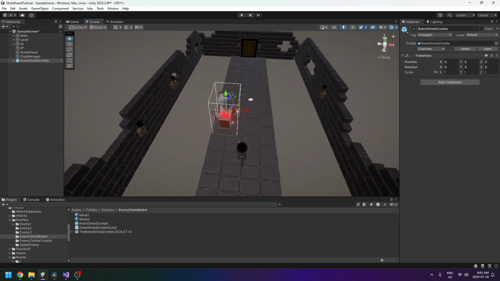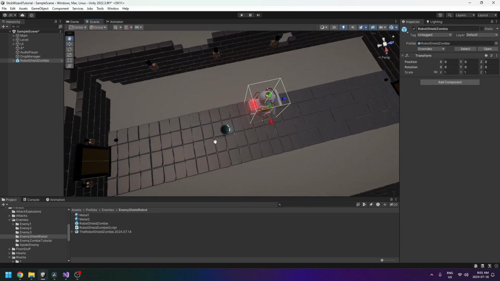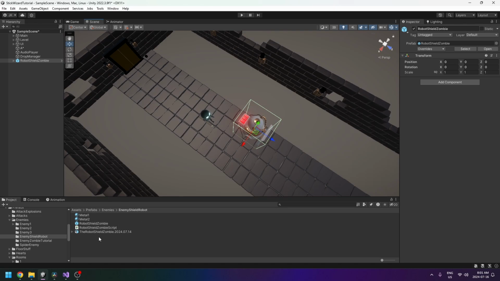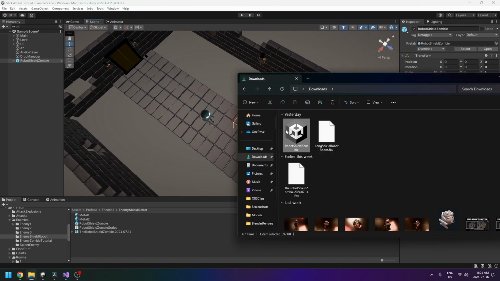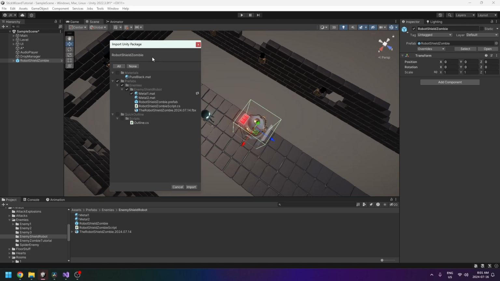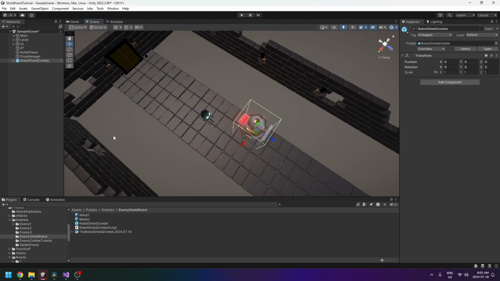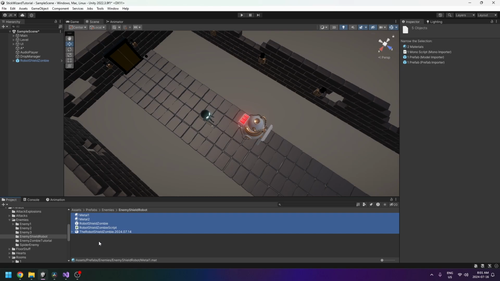All right, so in the description of the video, there's going to be a package file that you can use to get all of the things that you need to make the robot zombie work. So that file looks like this. If you double click on the file, you get a screen that looks like this one. Now mine doesn't show the checkbox for materials or quick outline because I already have these in my project. But the only thing that is not showing is metal because I just changed this. But if you press import here, all of these should import themselves. And then you should have a folder that looks like this one.